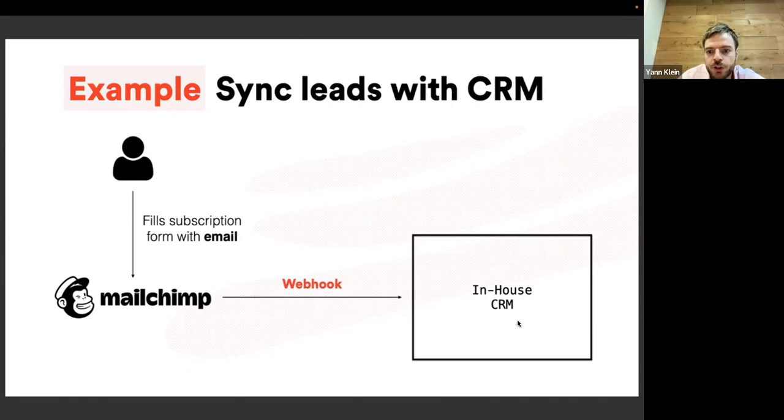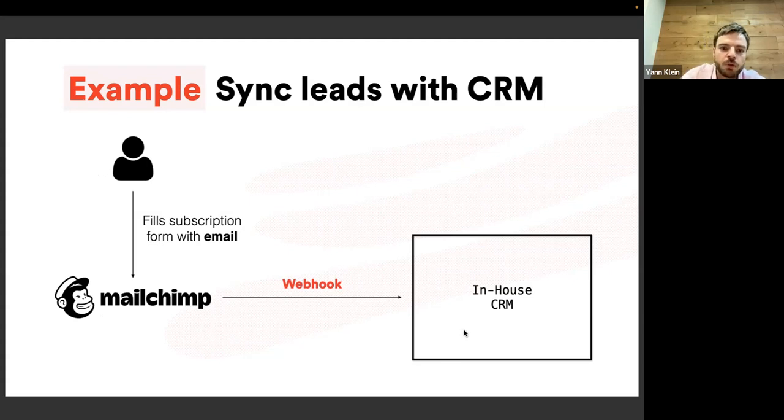This system is using another service, usually a third-party service, just like MailChimp, that is basically providing a mail subscription to people on the internet. And whenever people subscribe to your service, it sends a message to your CRM that someone has subscribed.